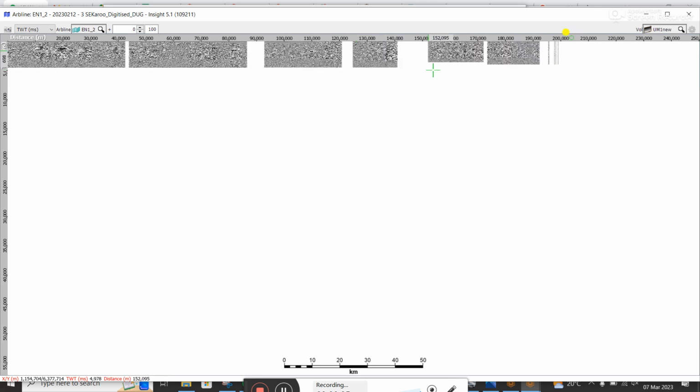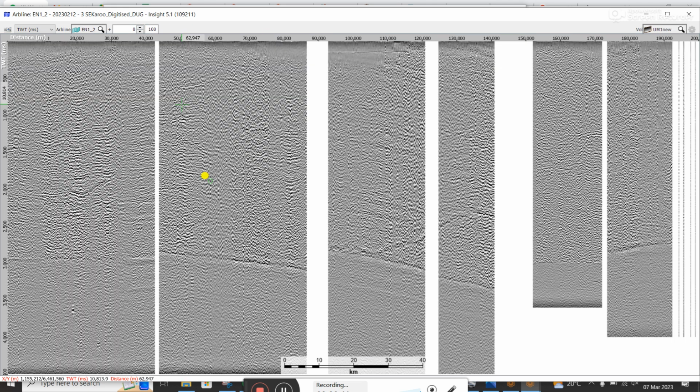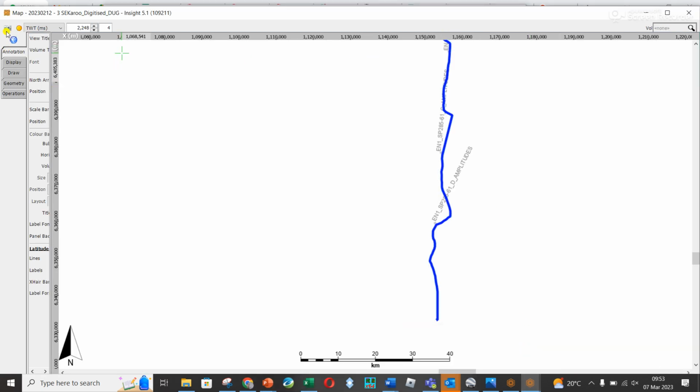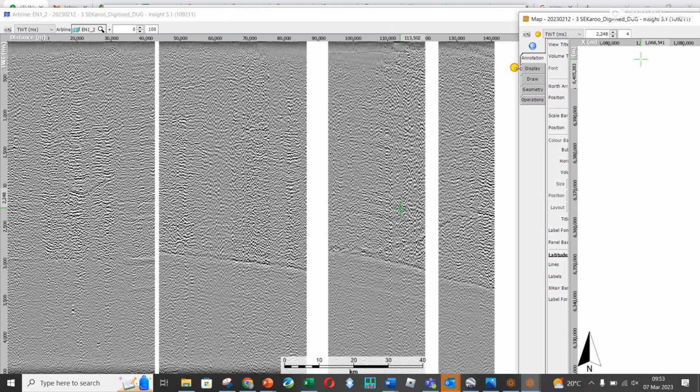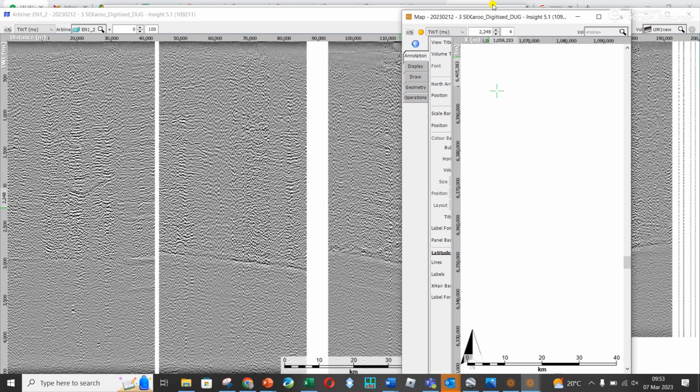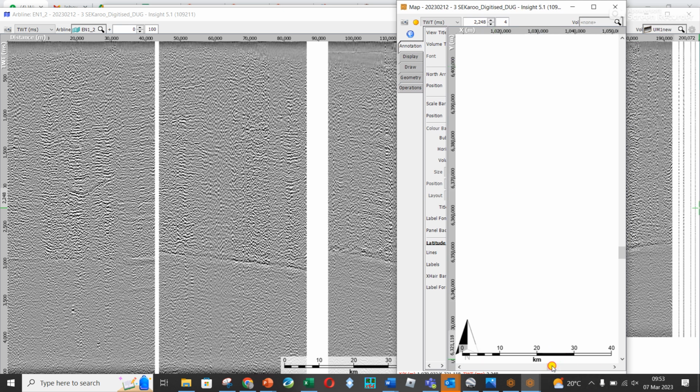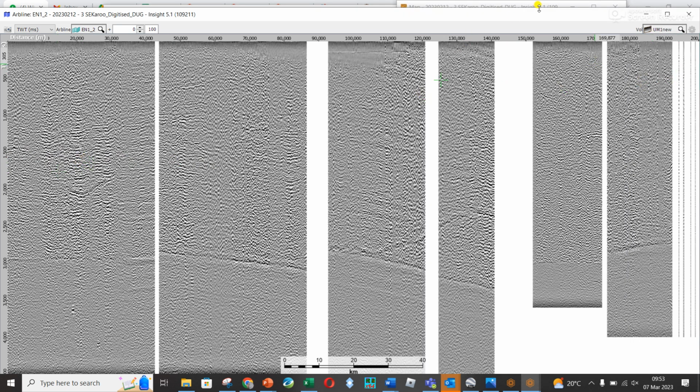So we're not worried about these gaps because we know that there were gaps in the seismic line. So I mean, you can, oh, that doesn't look so happy at the top there. But let's go right click, zoom to view. Oh, okay, that worked well. So very unfortunately, I don't have a big screen in front of me because ideally what you want to do now is have both of these side by side, your map view and your seismic section. And as you move along here, it should show you on your seismic section where you are. But I feel like they need to be next to each other.